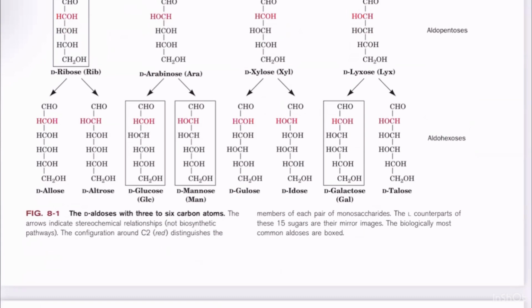Now, if they ask you to name the D stereoisomers for, let's say, glucose, they will only be 8. D stereoisomers for glucose will be 8 only. 2 raised to the power 4 is 16. 16 stereoisomers will be there, out of which 8 will be L and 8 will be D.